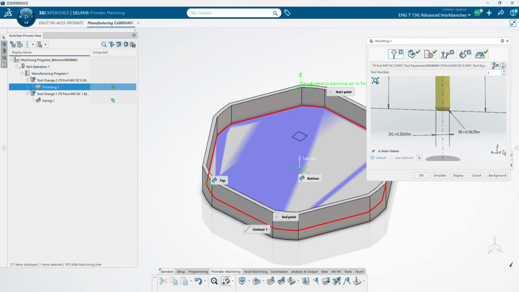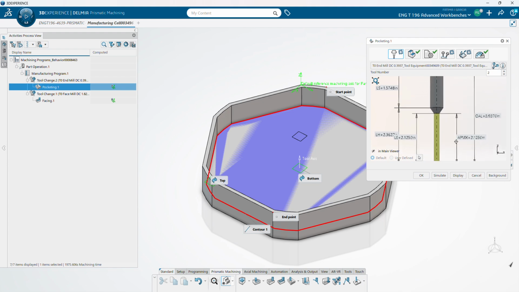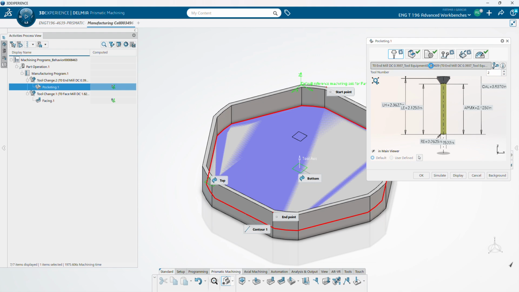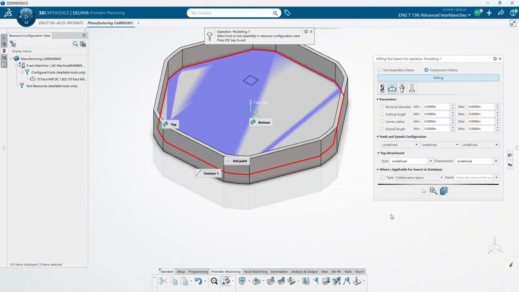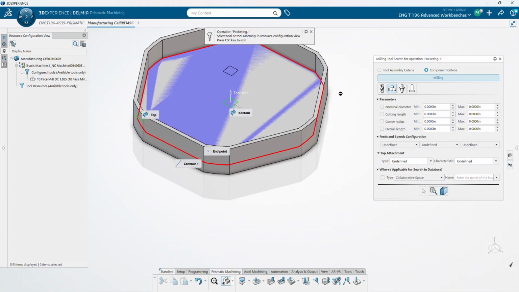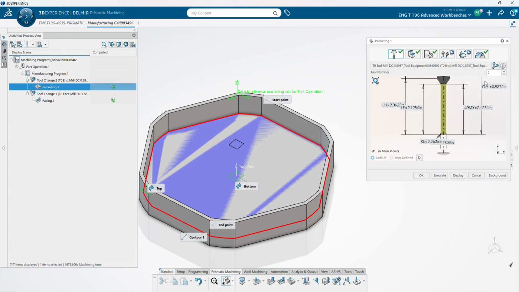I thought I can open this and try to change some values, but I cannot.